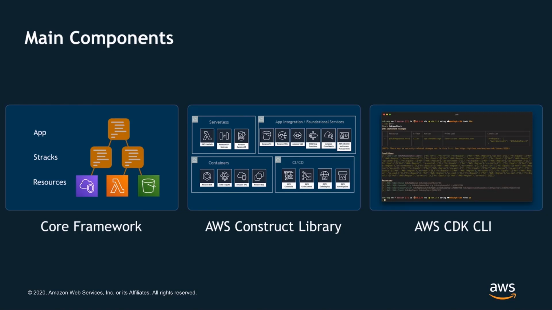The AWS Construct library is a set of components crafted by AWS to create resources for a specific service. This helps to decouple libraries and use only the dependencies that you need in your project. It is also built with best practices and security considerations to provide good developer experience, ease of use, and fast iteration cycles. The CDK CLI helps to interact with the core framework to initialize project structure, inspect differences between deployments, and deploy easily to AWS.